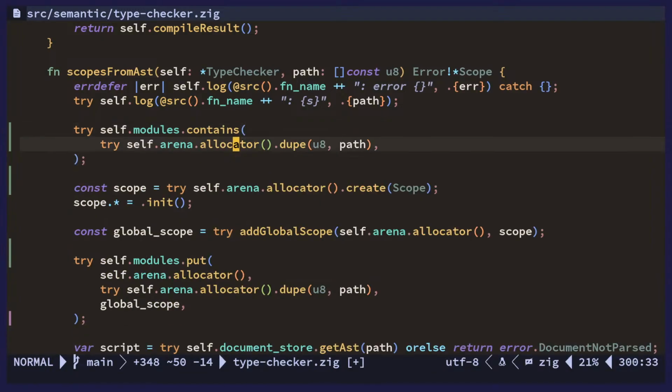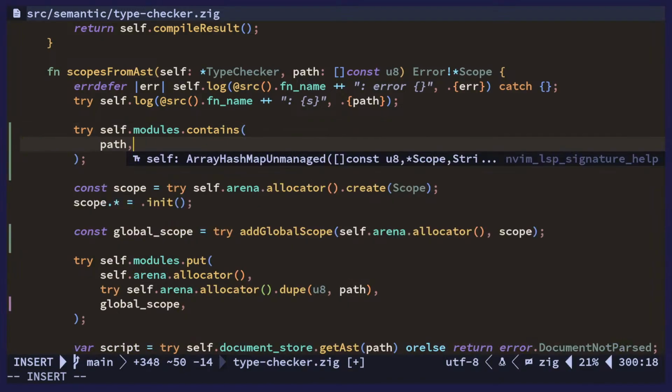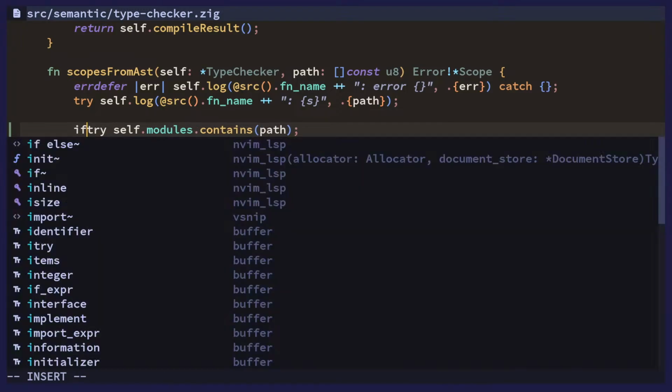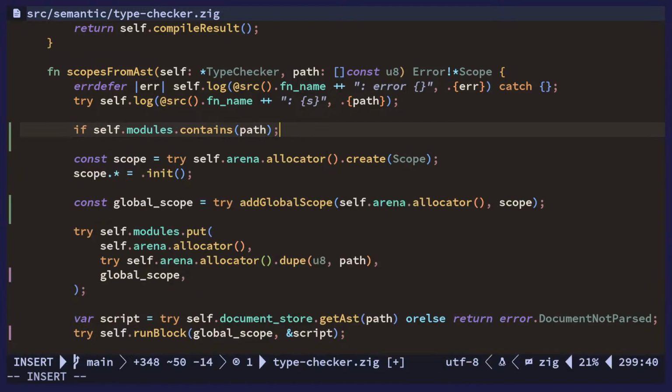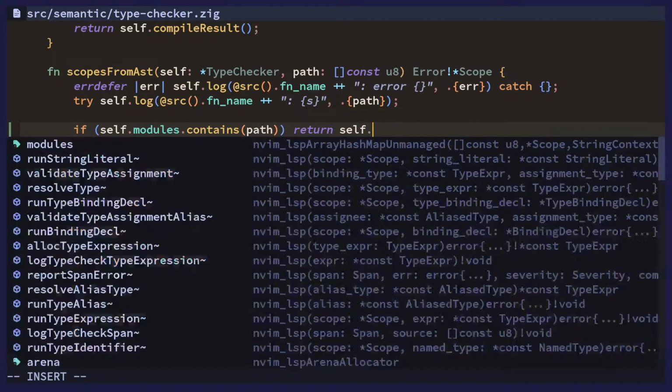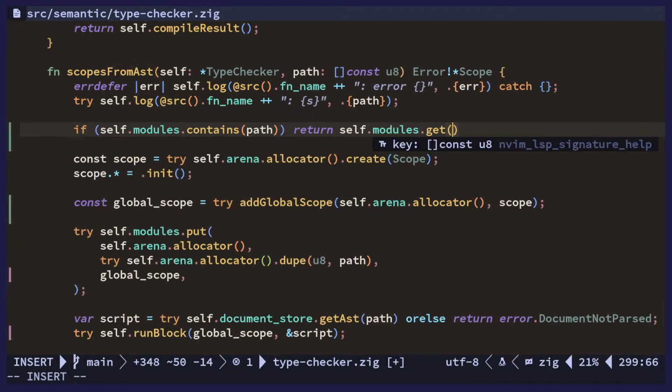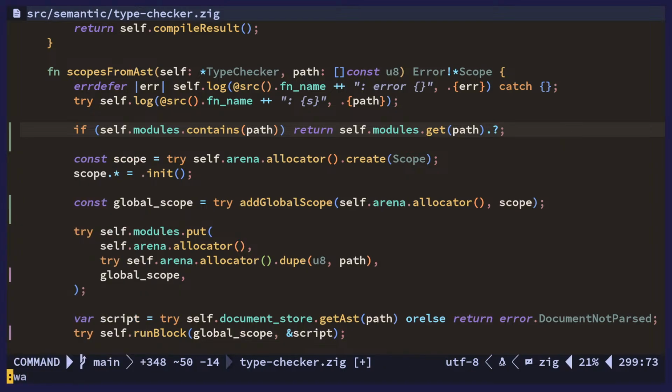So if we contain the path, can this return an error? No. If we contain the path already, we just return get path, and there we go.